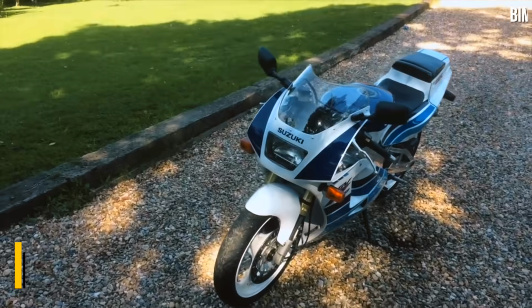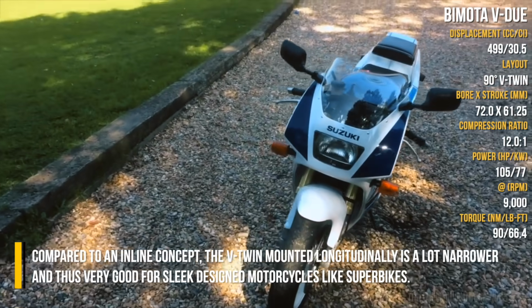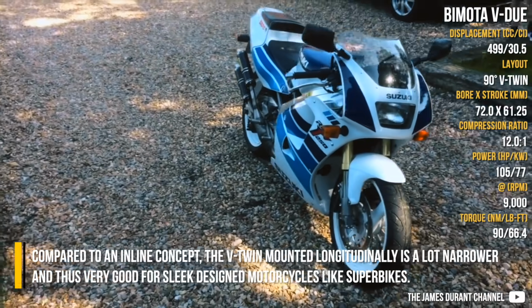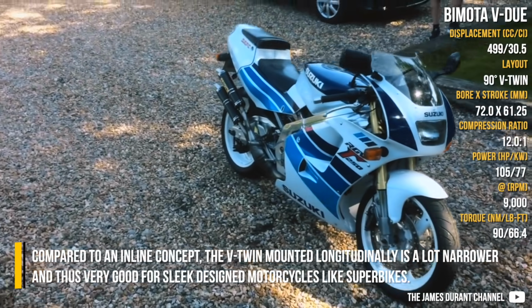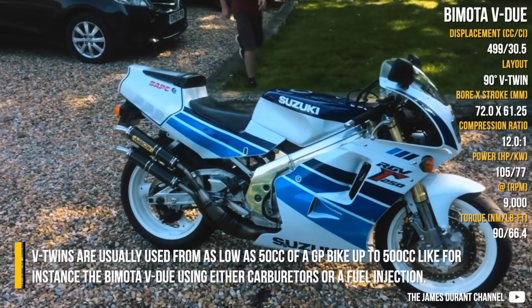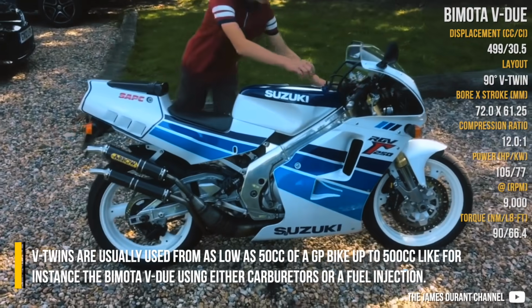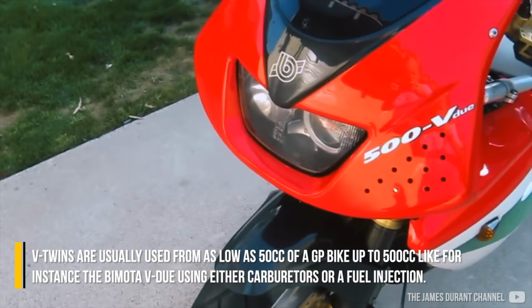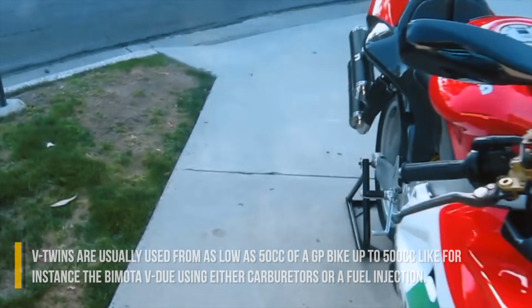V-Twin. Compared to an inline concept, the V-Twin mounted longitudinally is a lot narrower and thus very good for sleek designed motorcycles like superbikes. V-Twins are usually used from as low as 50cc of a GP bike up to 500cc, like for instance the Bimota V2, using either carburetors or fuel injection.